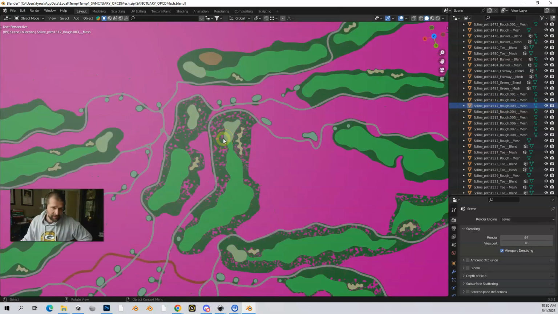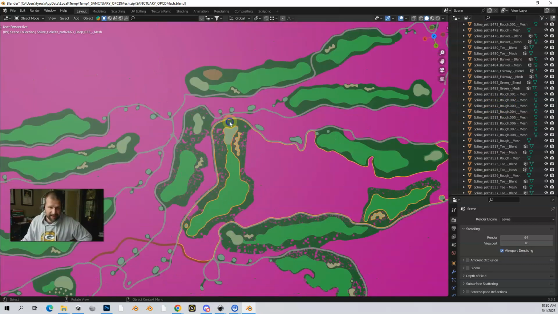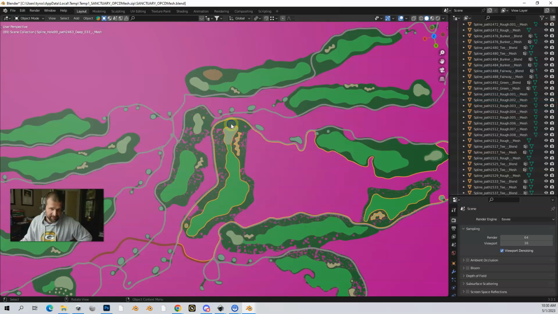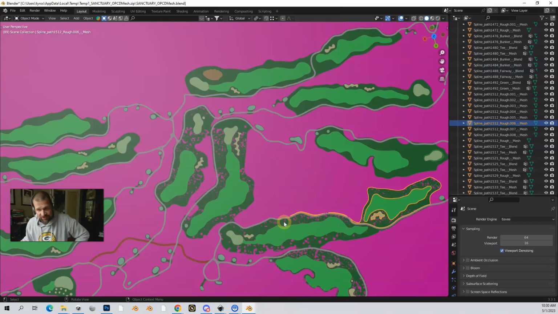Now, I do know what the issue here is. If I highlight this, all the areas right here, this rough, this rough, this rough here, this rough here, this is all one gigantic shape in Inkscape. Okay, so this is not my course. This is one by Mashy did. He's a pretty experienced designer, so he was able to go back and fix this. But if you're not an experienced designer and you made this, this is one gigantic shape.